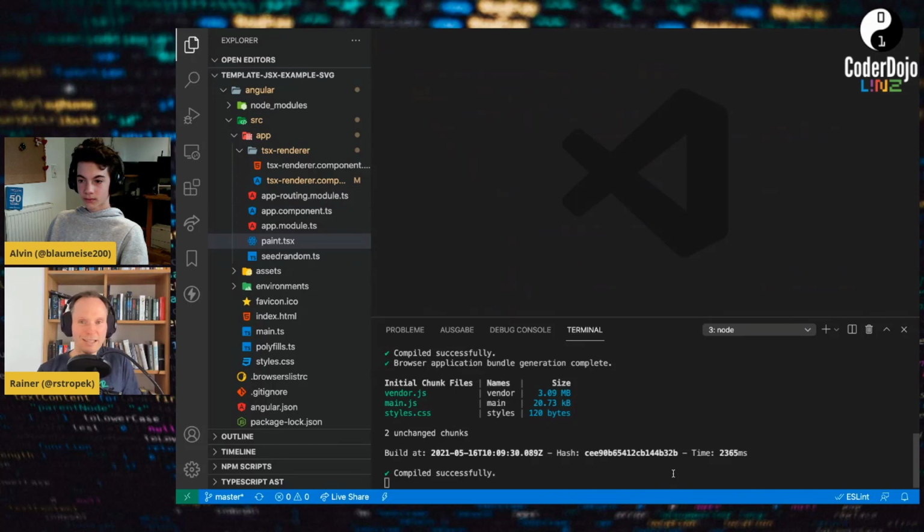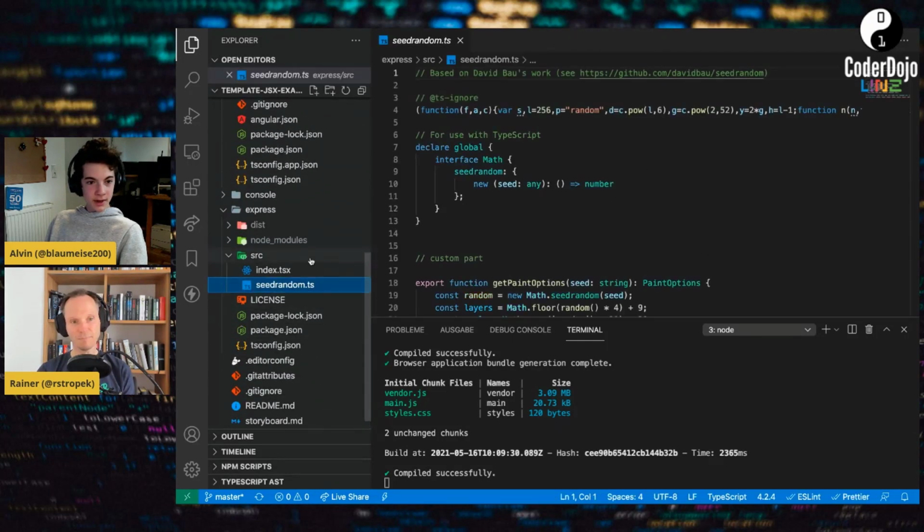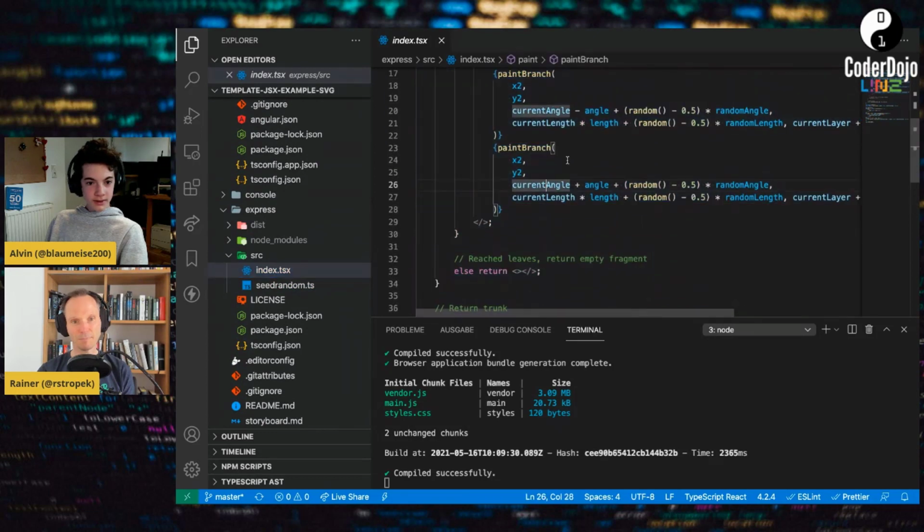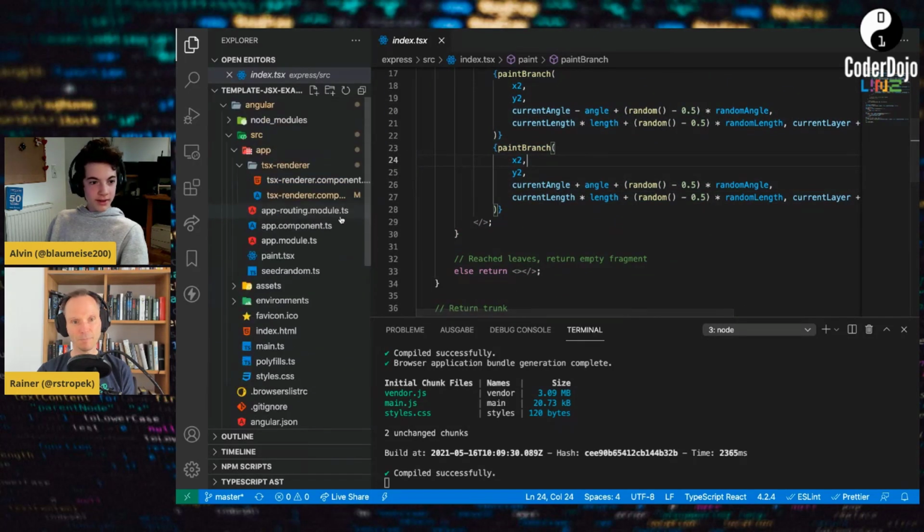is your goal to replace, I don't know, the templating engine or the template compiler of Angular? Or where do you see the sweet spot of your library? In which direction would you like to develop this library to? So my library is definitely not a replacement for any Angular stuff. It's made for server-side use, as we see here. It's an Express server in this case. And the thing that we integrated it in the Angular project on the client side is just for fun. Just for fun, just to prove.